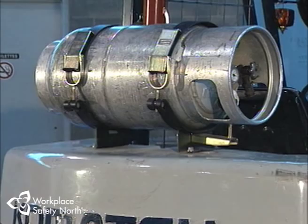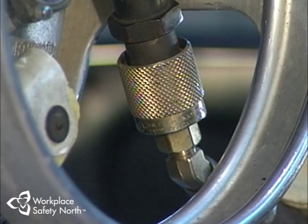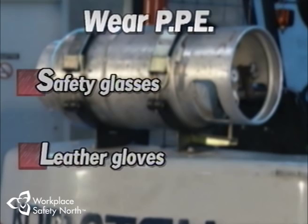Propane comes stored in pressurized cylinders. Inside, most of the gas is stored in liquid form with some amount as vapor. As propane is released, it converts to an extremely cold vapor due to its low boiling point — exposure to this cold vapor can easily cause eye damage and severe frostbite. That's why propane cylinders should never be handled without safety glasses, goggles or face shields, and thick leather gloves. Propane has an added built-in safety feature: ethyl mercaptan, or stench gas, which produces a rotten egg odor to warn you that propane has leaked. Once propane escapes into the air, one cubic foot of this gas will expand 270 times — and because it's heavier than air, it collects at low points and travels along the floor of the building.